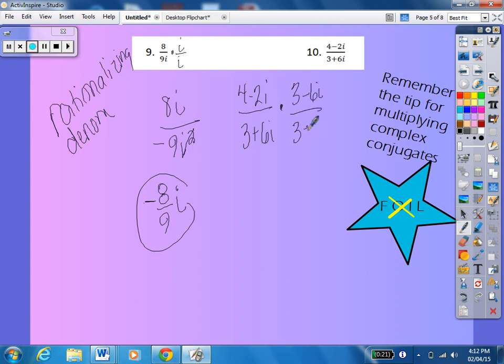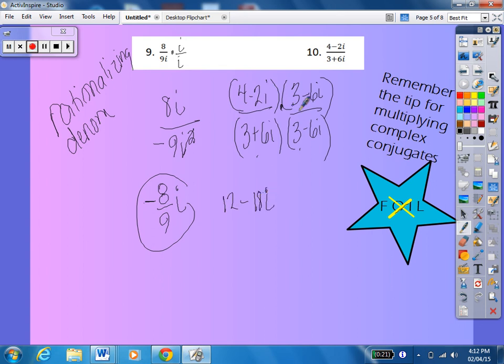Now remember, you got to multiply to the top and the bottom when you're changing a fraction. So on the top you're going to be foiling just like all of these other problems. And then on the bottom we're going to multiply as well. But remember that when we multiply complex conjugates, in our steps for FOIL, we get to cancel the outer and the inner multiplication. So we just have to multiply first and last. Alright, so let's work on the top here. We got to multiply 4 times 3 is 12. 4 times negative 6i is negative 24i.